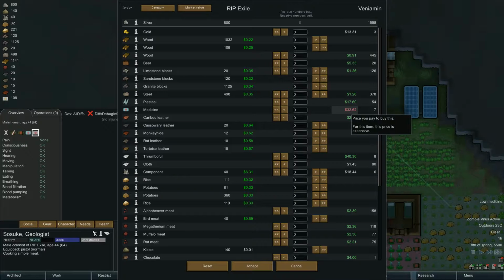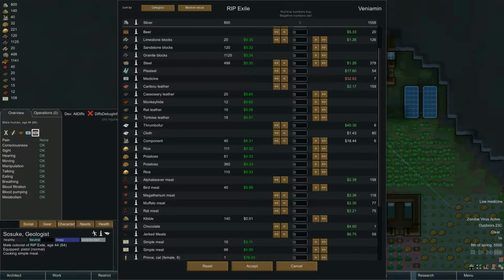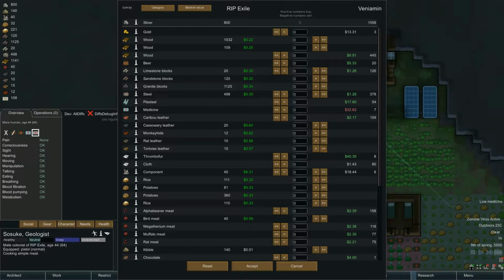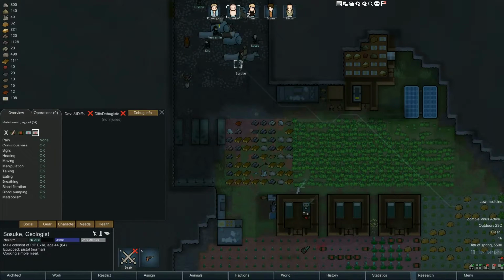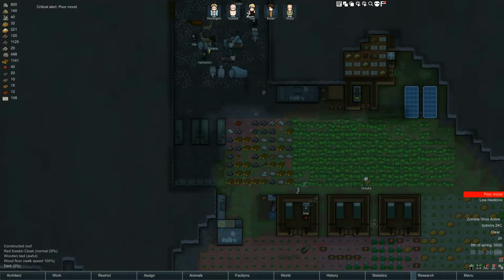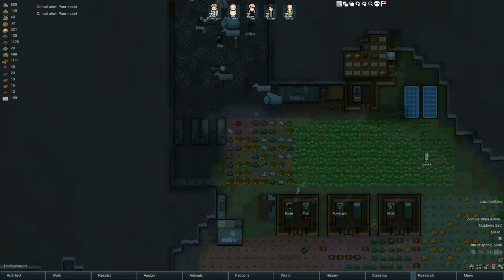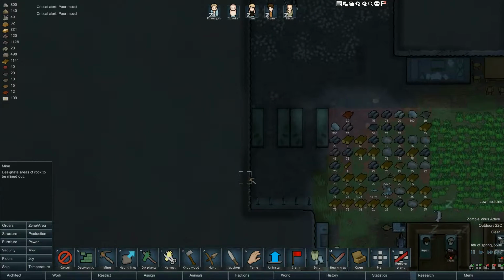Medicine. Fuck. Beer, wood. Wood. Do we have anything we could actually sell? Fuck's sake. Angel! Orders! This stuff needs to be mined, guys.